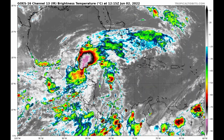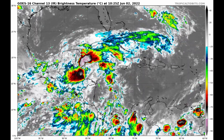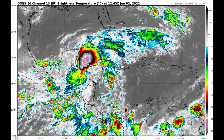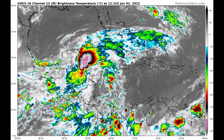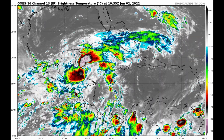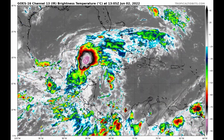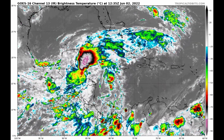Satellite animation from this morning is showing pretty deep convection — that's thunderstorm activity. There are pink areas that you see bubbling up. This is trying to get better organized, but upper level winds and the proximity of some fairly dry mid-level air will help to keep this system in check. Again, more of a rain maker, and that is a big deal. We don't want to de-emphasize that, but the surge and wind threat I don't think is going to be a real big problem. Maybe some squally conditions as this approaches south Florida this weekend, but the rain is going to be excessive, and we do need to make sure we take that into consideration.